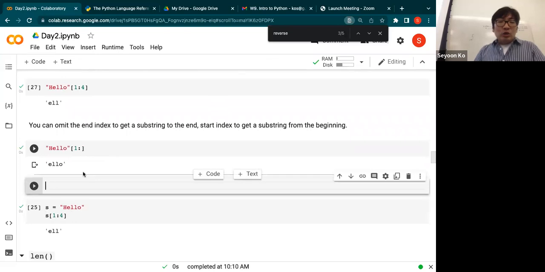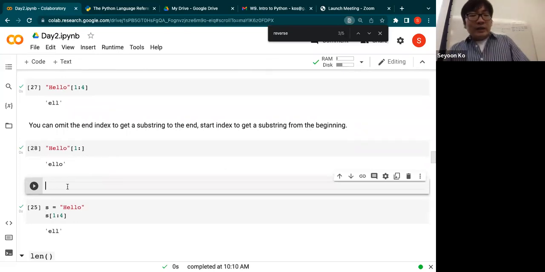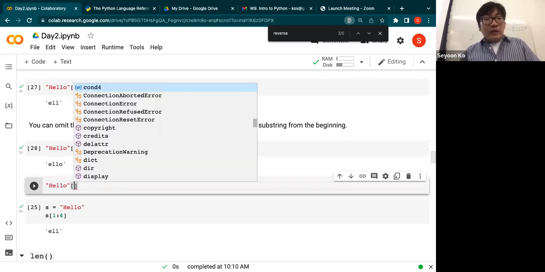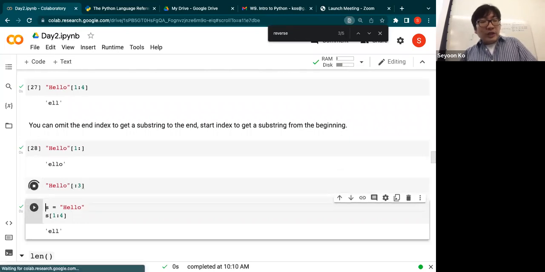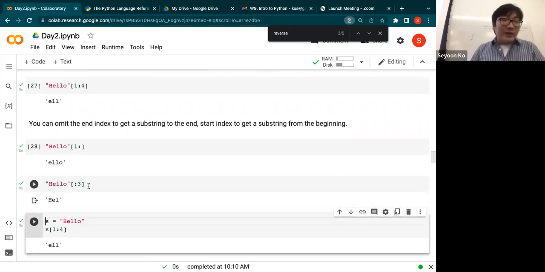And similarly, you can omit the starting index to start from the beginning of the string, but end in the middle of the string. So if you put :3 here, you will see HEL.